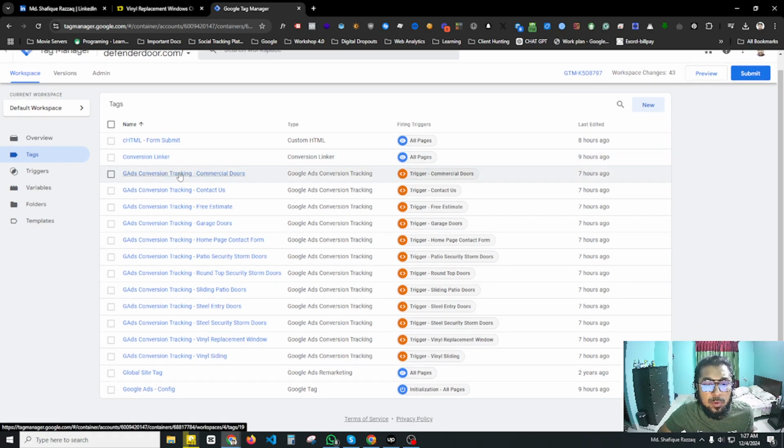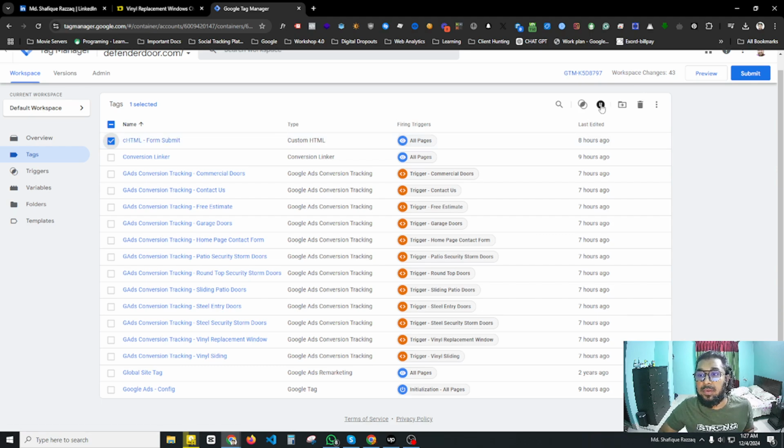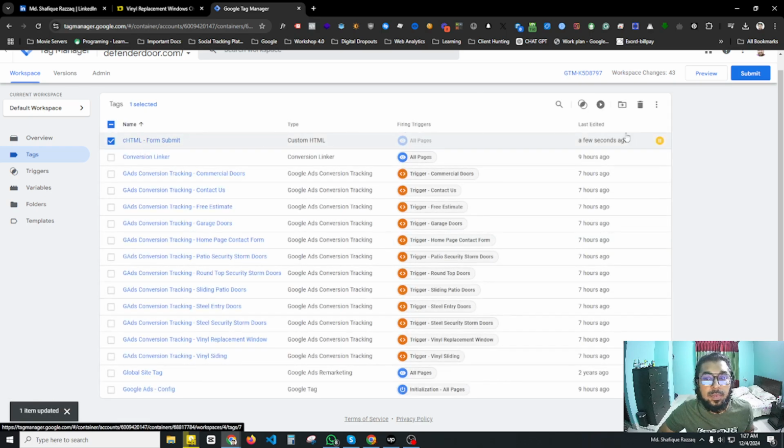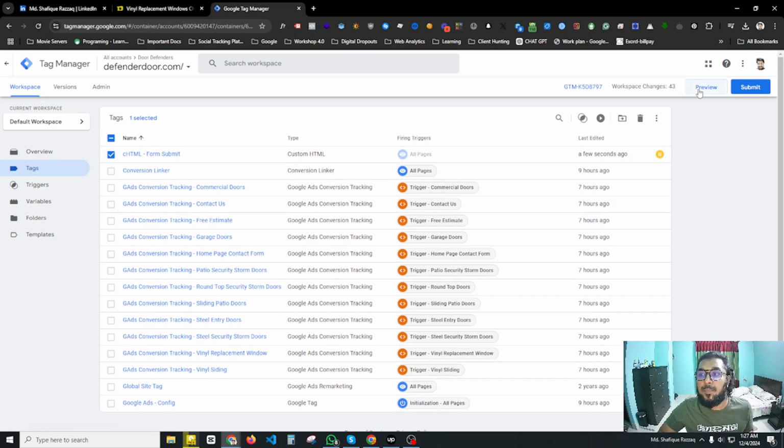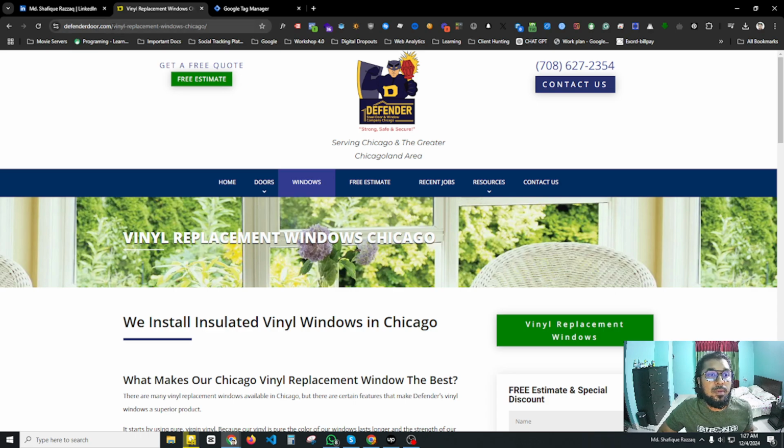I have set up almost 12 conversion tracking tags for each of those forms on those pages. Let me pause this custom HTML tag that I have included, and let me show you with it paused. Yep, so now the tag is paused. Okay, so let's preview the tagging.